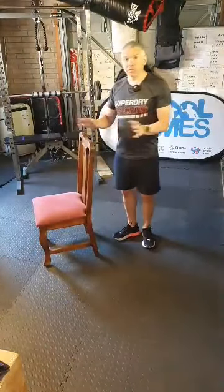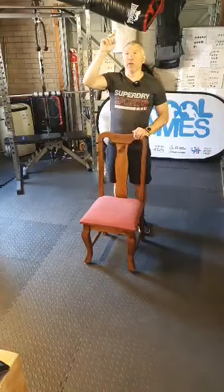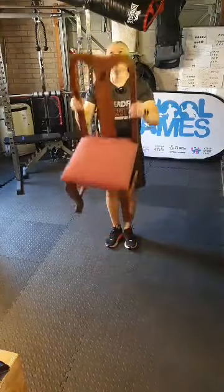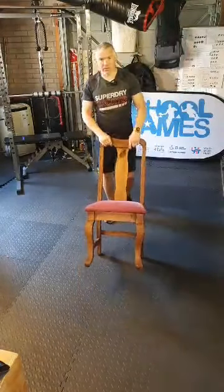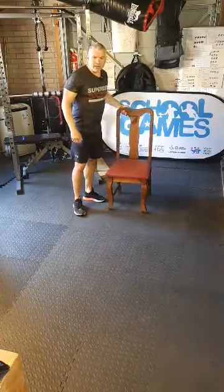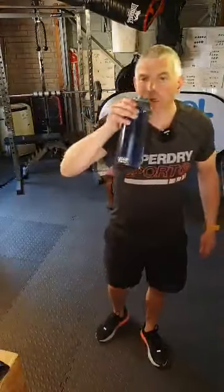Okay, so you need a bit of space and a chair, and also consider the space above you, that there's room for you to not smack your head on lights or on the ceiling, or smack the chair into lights or ceiling. Okay, so we're going to start with the warm-up in a moment. Hopefully you've got your space sorted out and a chair. The only other thing you might like to get hold of is some water.